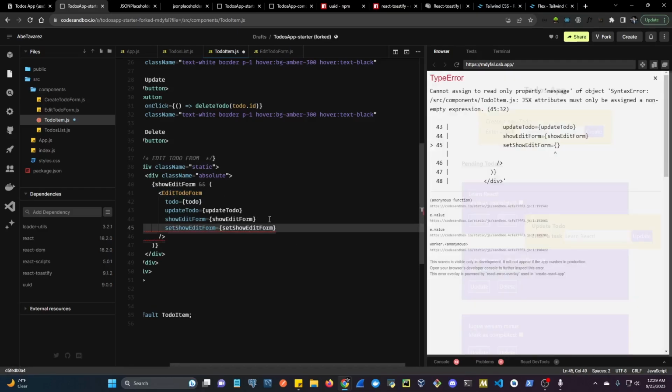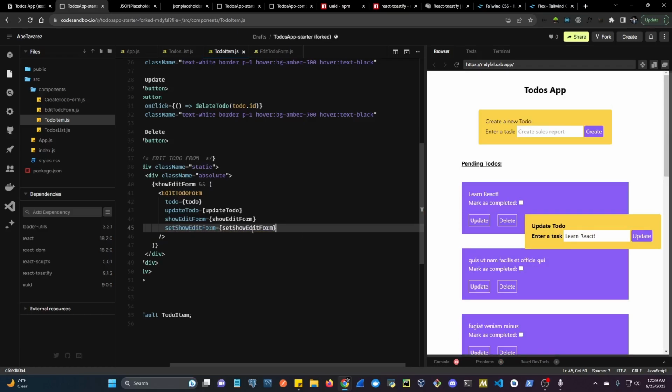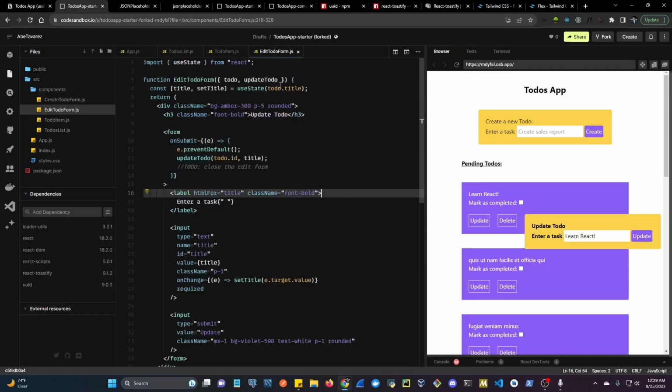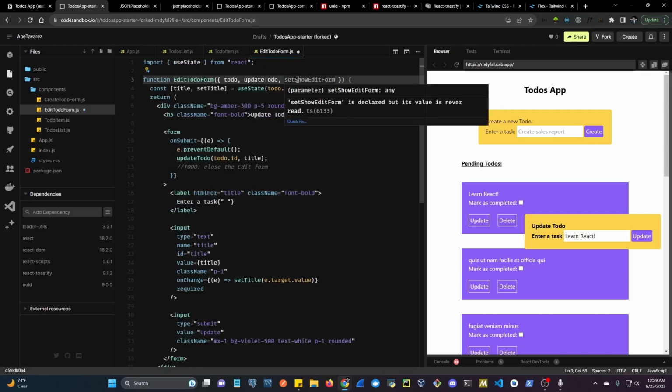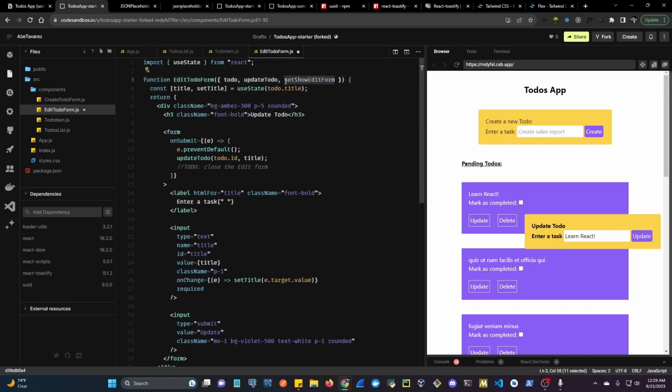So we're going to pass it here. And now in the form right here, we're going to receive each one of these, and the order doesn't matter, so I'm going to put it here: set edit form and set show edit form. We're going to call this function here in the placeholder we left. We're going to set this to the opposite of show edit form.